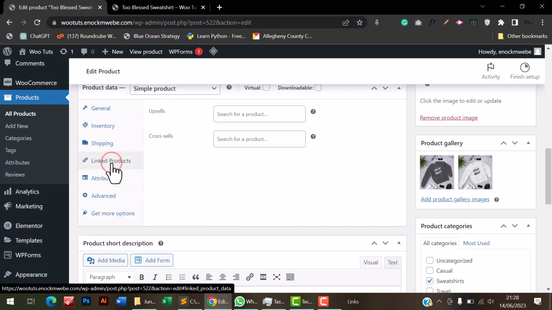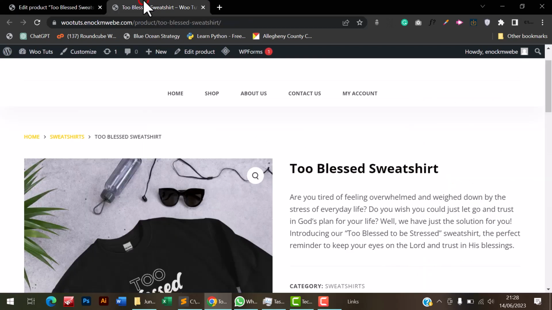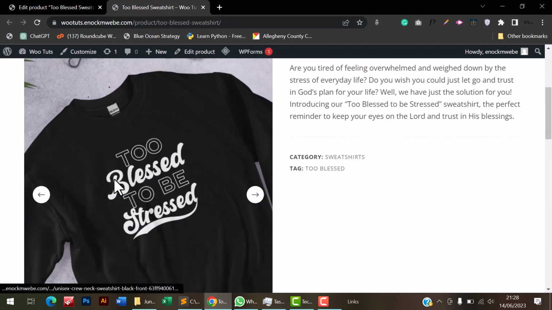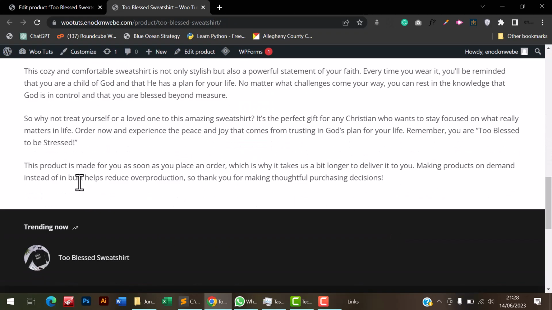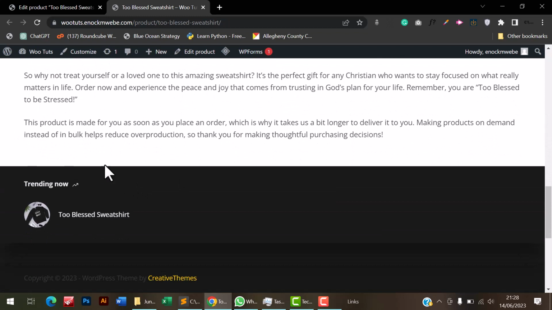Okay. Now we also have linked products. Linked products are more like cross sells and upsells. So a customer comes to the shirt and they see a tubeless sweatshirt. What happens if I add the linked products? It's going to appear somewhere like here.